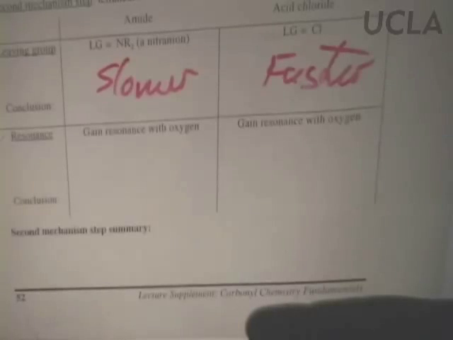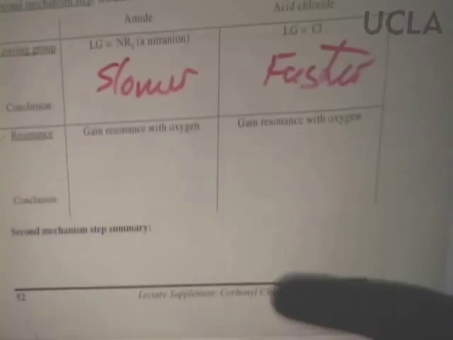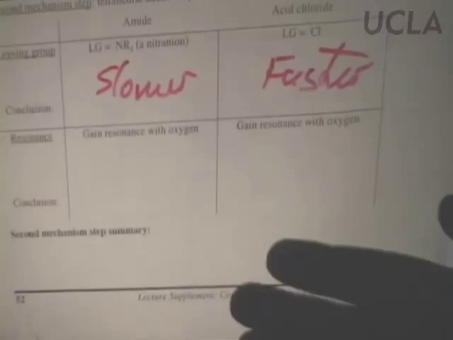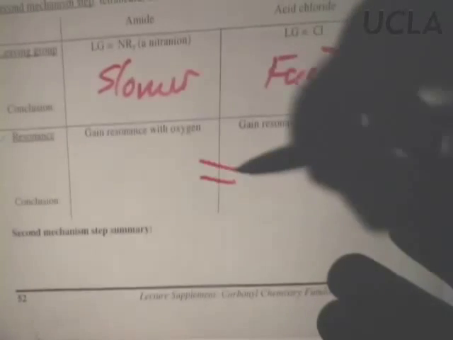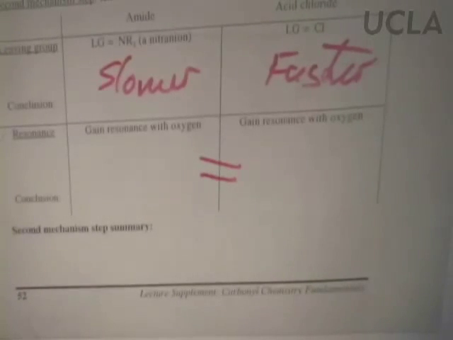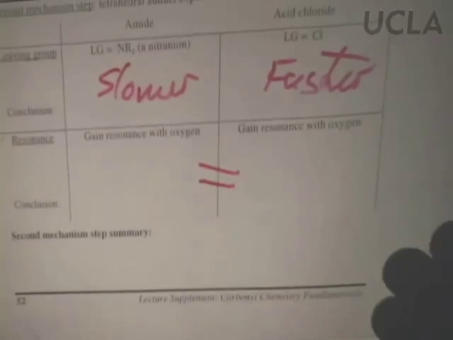But in this case, since the nucleophile is the same, the resonance that's restored is the same. In both cases, it's a carbonyl having an oxygen next door. So in this case, not going to matter. In some cases, it will. Imagine you have the same functional group but reacting with two different nucleophiles. The resonance that you get at the end in this step may matter. Here, it's equal, again because the nucleophile is the same. So the second step summary: these factors we've looked at, the resonance is equal in this particular case, but the leaving group is the key. Acid chloride is faster.